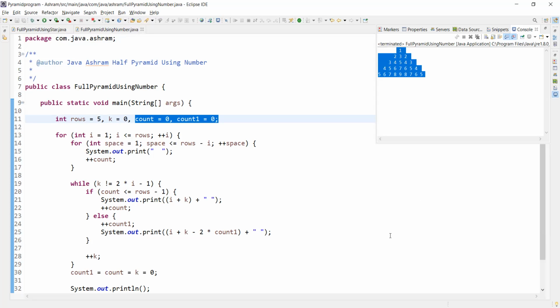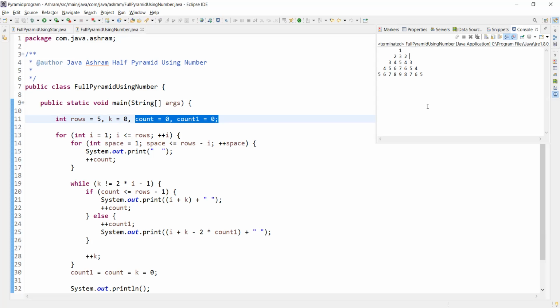The number printing is up to you to decide how you want to go: 1, 2, 3, 4, 5, 6, 7, 8, 9, 10, by the way you create the pyramid, or however you want it to look. If you see here, go diagonally 1, 2, 3, 4, 5. If you come to the right diagonal, 1, 2, 3, 4, 5, you are seeing. If you see the middle center, 1, 3, 5, 7, 9, this is adding 2 each time.